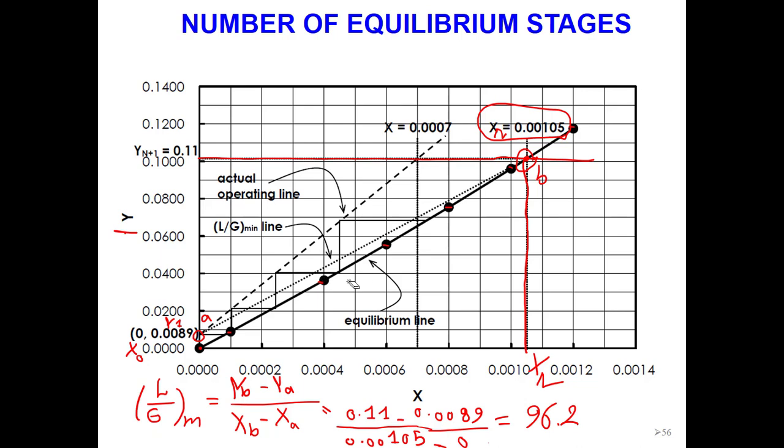You will find it in this way. So you have one point, the other point will be on the equilibrium line. Which point? The point that crosses this y. So you just plot the horizontal line, cross it, and then you mark this point and read the x related to that point. So this is the slope of the minimum operating line.